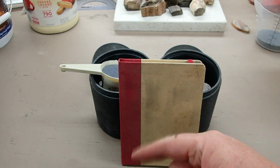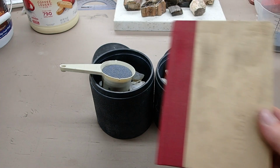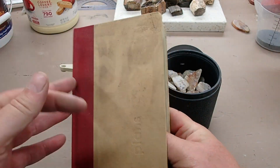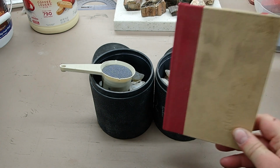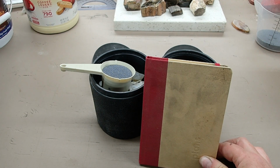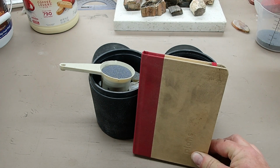You see how dirty this book is? It's because my grubby hands are over it a lot from prior note-taking. It's got all kinds of cool stuff in there. This is my rock tumbling brain. Because I tumble such a wide variety of things and things have different recipes, this is my brain.